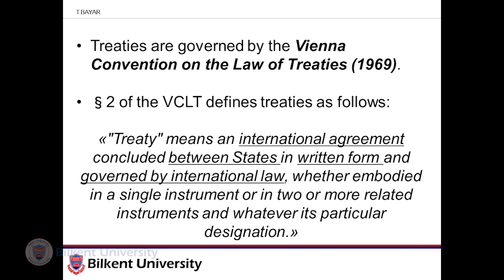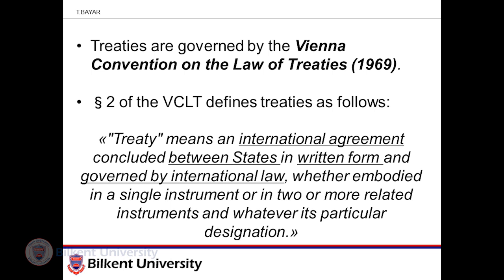And treaties, law of treaties, that's governed by the Vienna Convention on the Law of Treaties. So this is the source of how to make treaties. And it has its own definition of what a treaty is. According to this agreement, an international agreement is done in between states. As you see, it excludes international organizations. It doesn't mention it. It's between states, it is written, and it is governed by international law. Those are the three main features that the Vienna Convention on the Law of Treaties 69 mentioned for us.